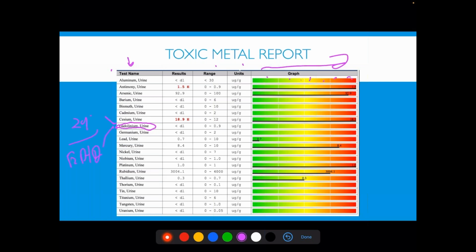But as I said earlier, when you look at a report like this, and if this is a challenge test, let's assume, make the assumption, I don't know if this is or not, that this is challenged. If it is challenged, then these numbers over here, the range, is based upon non-challenged. But the problem with not doing a challenge test is if they got exposed and they have lots of it and it's now disseminated into the organs that pick up these toxic metals, then guess what? You won't pick it up by not doing a challenge test, just like you won't pick it up if you do a blood test that we talked about earlier. I hope you get it, because that's an extremely important concept.